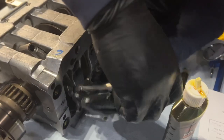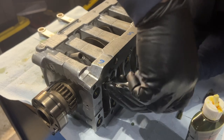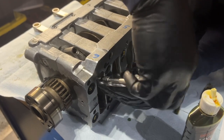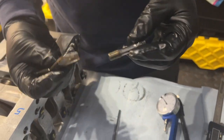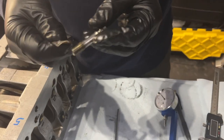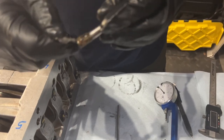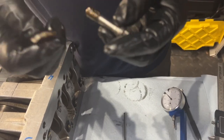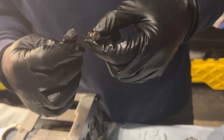Shoot. You know what we forgot? Forgot the lube. Even though these came in already with the lube on them for some reason, we want to lube. Yes. All right. So here is the K1 lube. They suggest to lubricate the threads nicely. And they also suggest to lubricate under the head.